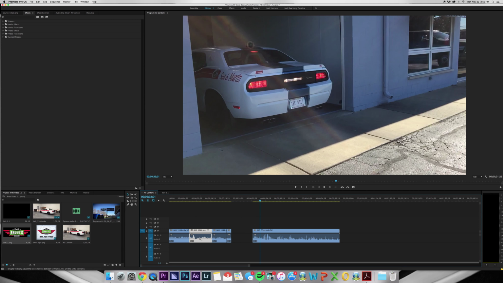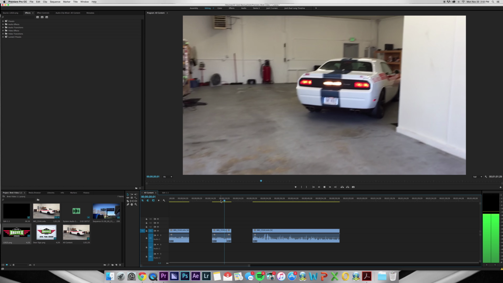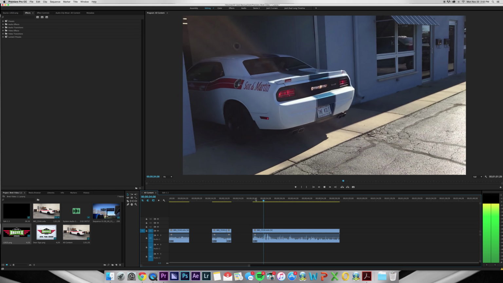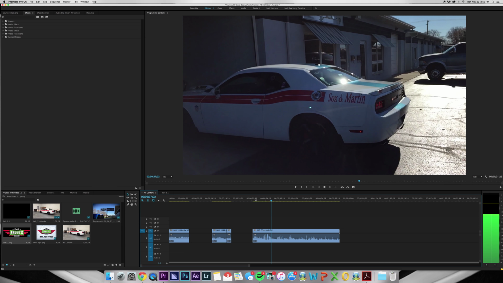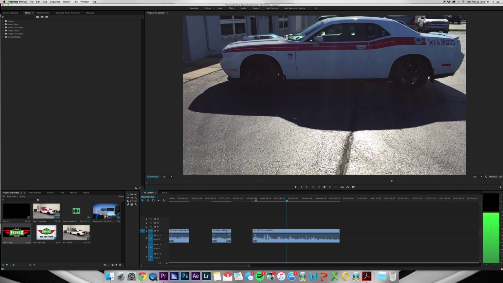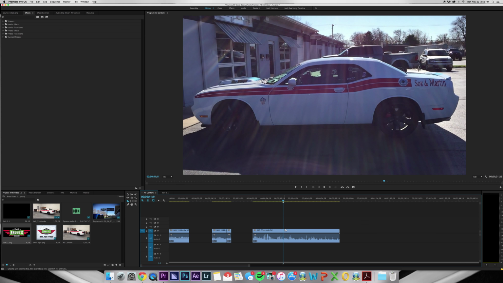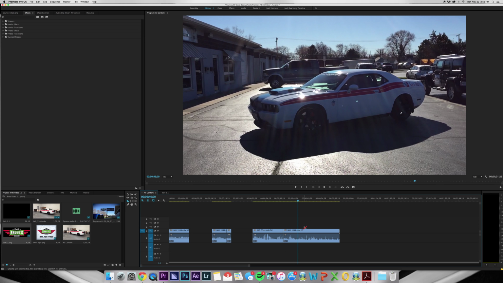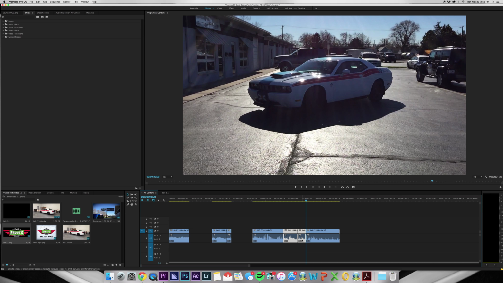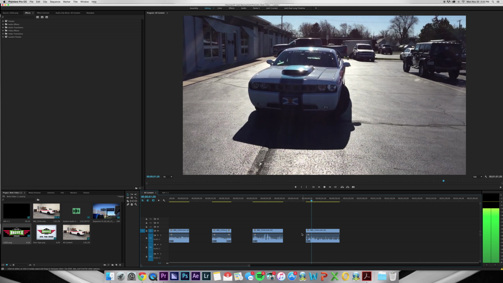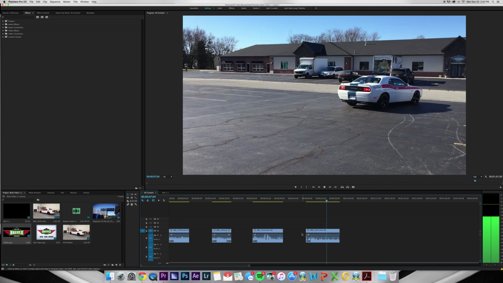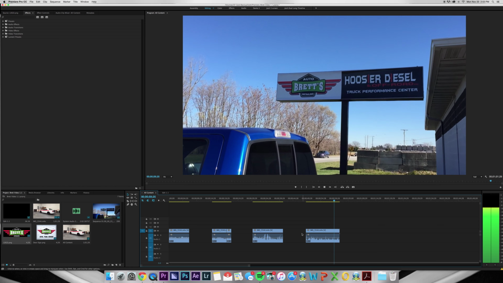I went ahead and I could just delete the footage I'm not going to use. I may go back to that. We'll see. But here the car is pulling out. All of this is good content. Up until there, I don't like that he backed up the way he did, so I can just put a cut there. Once he's backed up, maybe here. How about here? So I can delete that. Car pulls away. And we go to the sign.